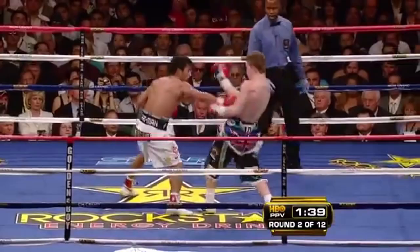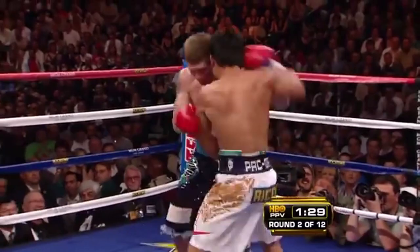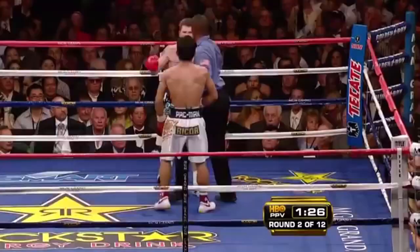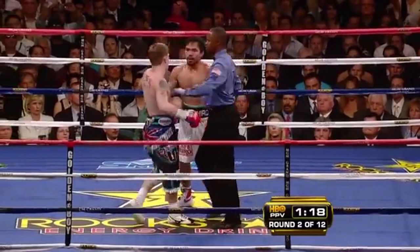Look at the brilliant accuracy of Manny Pacquiao. Landing with both right and left hands. Misses the right hook there. What Ricky needs to do is to smother him. He cannot see to deal with those punches. He needs to push him. Just what he's doing there. Good left hook inside by Hatton. And then he closed down Pacquiao's left side. Hard right hand again by Pacquiao. Ricky can't see the hook coming. Right behind the head. All right, okay.